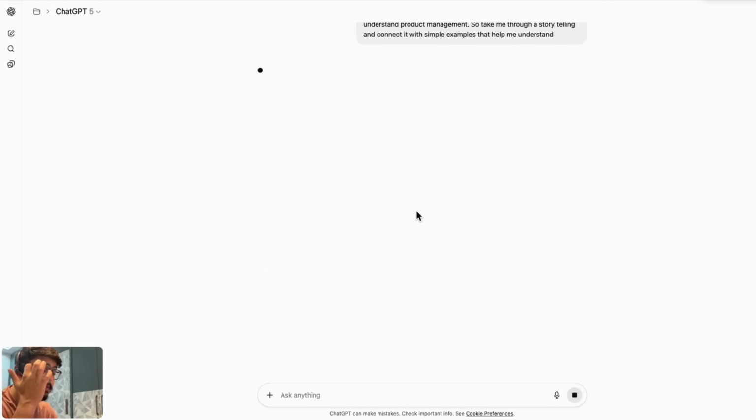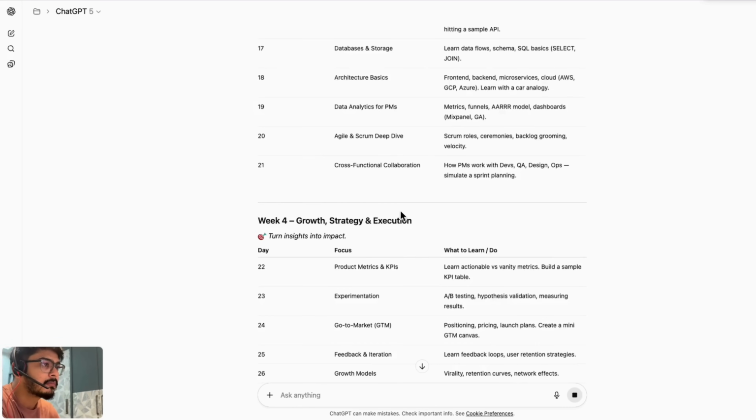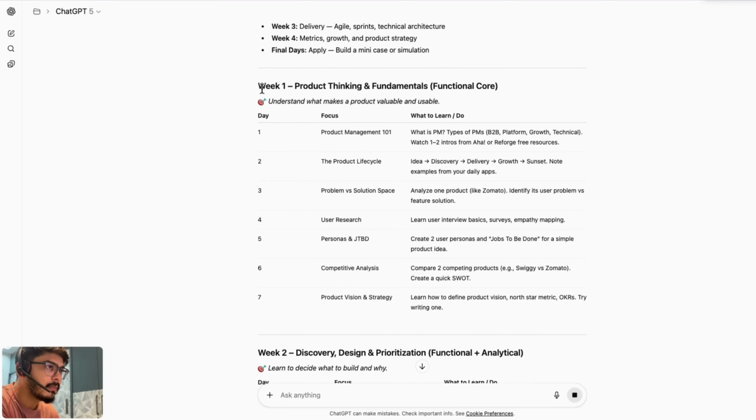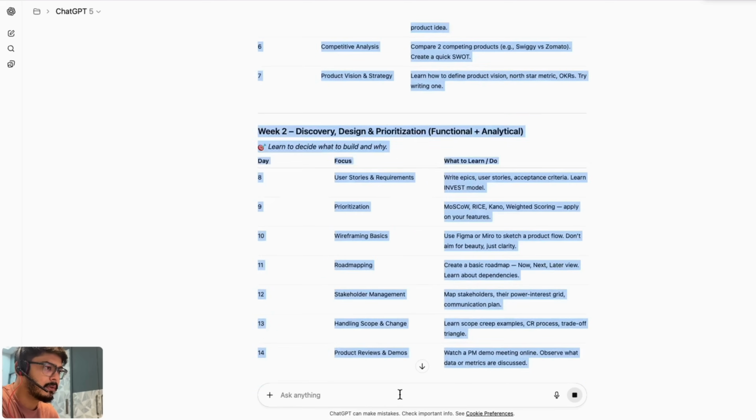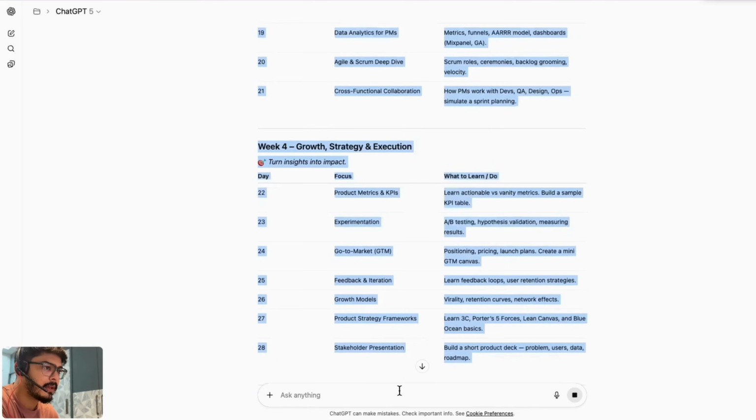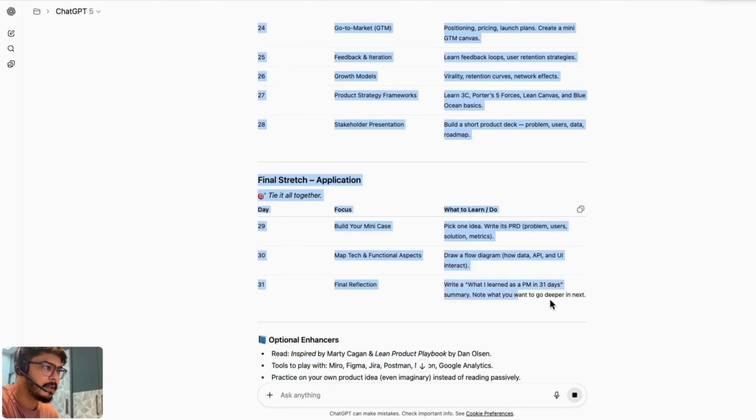So I'm asking ChatGPT to get started with the week 1, day 1 plan. So for my reference, I will do one thing. I'll copy this whole part because this will help me to make sure that I am not going against the plan, and I will paste it in my notes so that we can rely on this plan for sure.